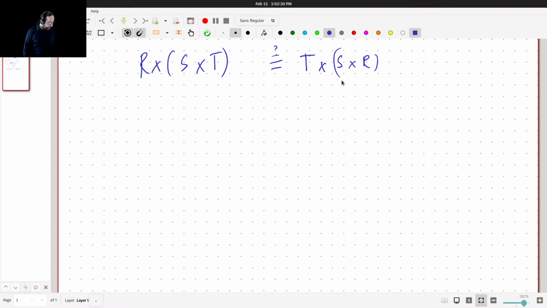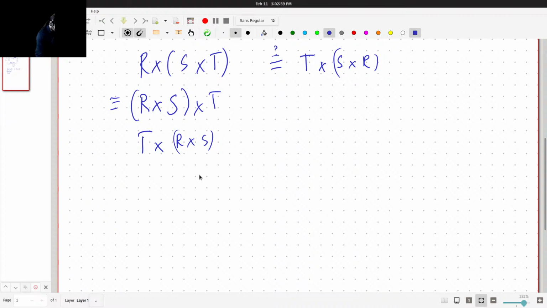Associativity, great. So one thing I might want to do is apply the associativity rule to the left-hand side. So that basically gives us R cross S and then that cross T. So we know that those are equivalent. And commutativity. Okay, so I can apply commutativity to the final result and get T cross R cross S. And what else? That's not quite the same as the output. Good job, Karan and Sukhya.